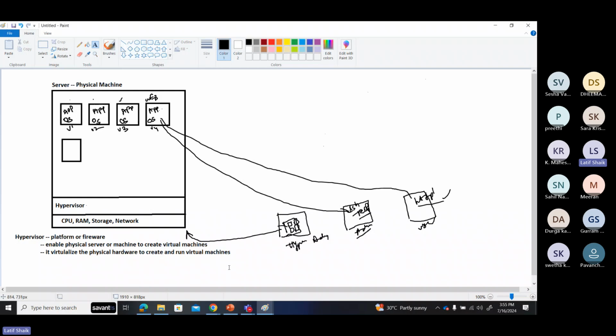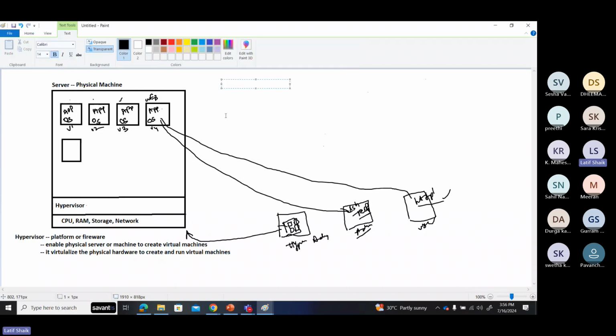Different hypervisors are also there. What are the different hypervisors in server mode, guys? In server mode, because this is server virtualization. Okay, from VMware company, ESXi is a hypervisor. vSphere is a product.